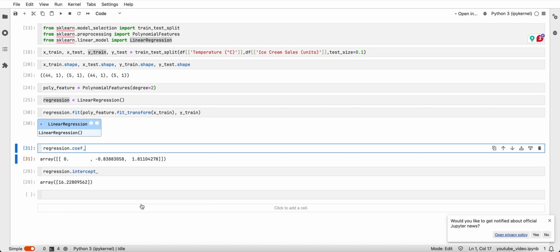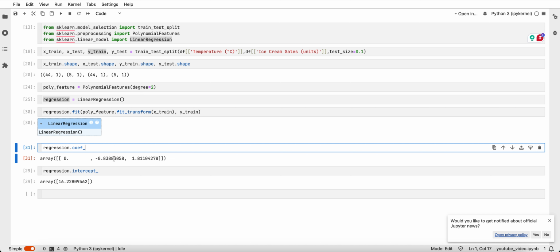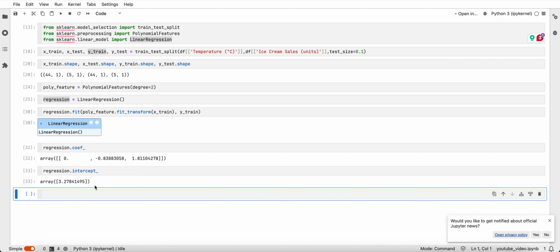You can put a comment below, and I will explain it in a future video based on that comment. But for now, just remember that this is the way you can apply polynomial regression. If I get 2 or 3 comments, then I will still create the video and put it in my future list. So my coefficient has changed and my intercept will also change.